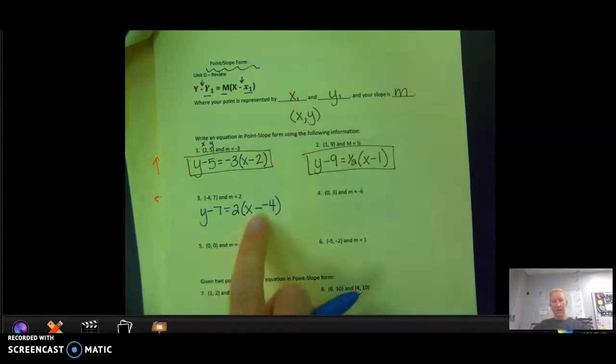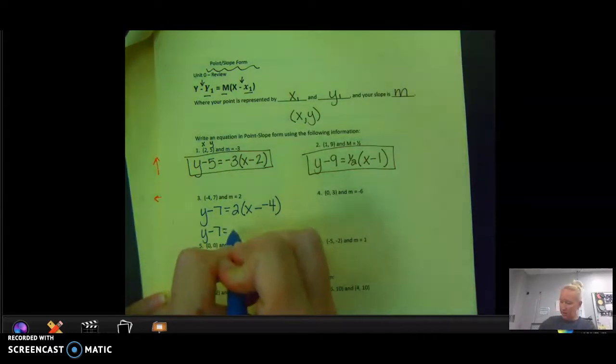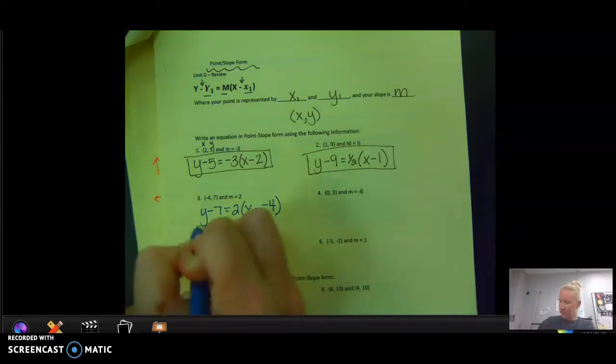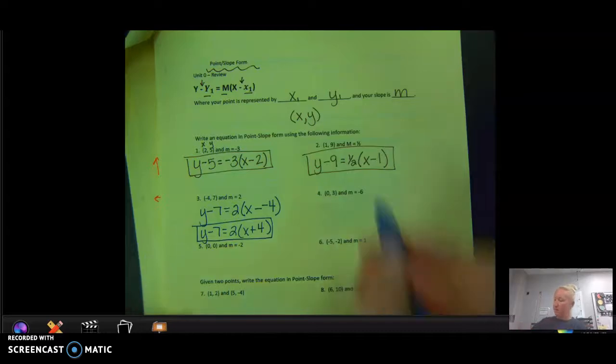Now, here you're not going to want to leave that looking like that. You will actually want to write it out as 2 negatives make a positive, so this is actually the answer you want to leave it as. Okay. If you're entering these into Schoology, you would type y minus 7 equals 2 parentheses x plus 4, not 2 negatives, and then parentheses. You would put 0 spaces in there, so no spaces. So everything's back to back to back to back when you enter that.